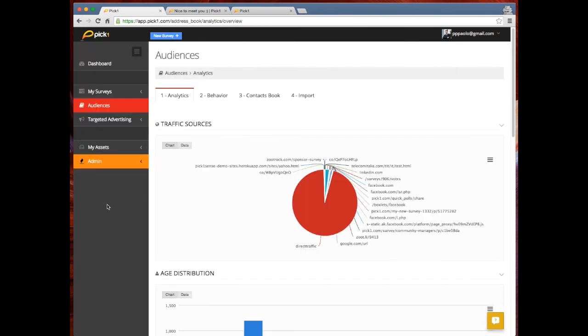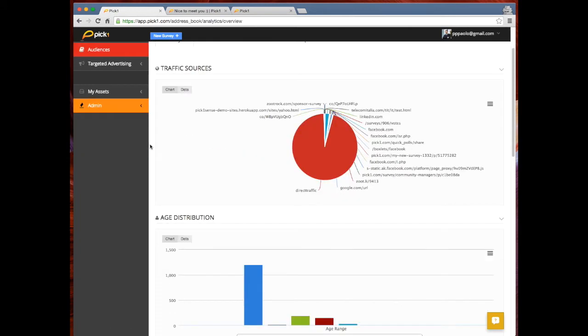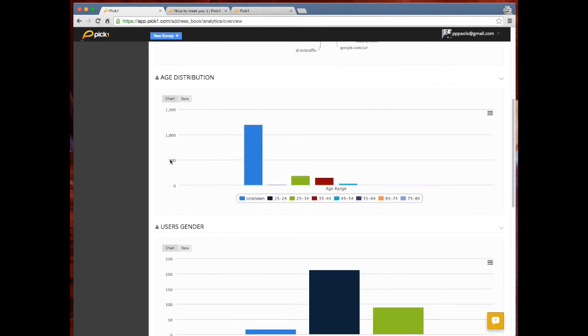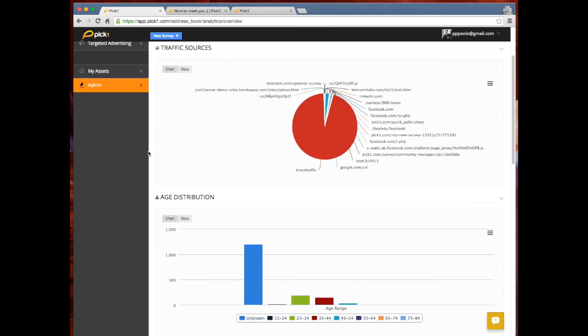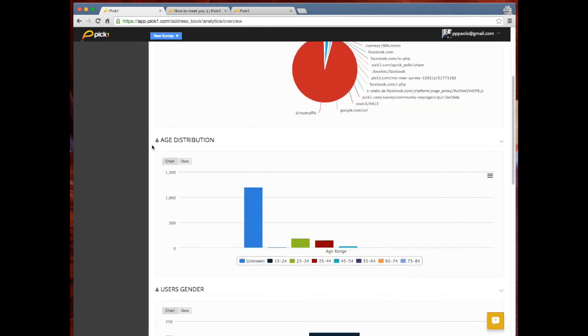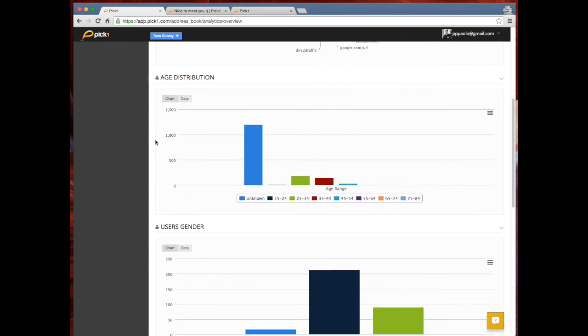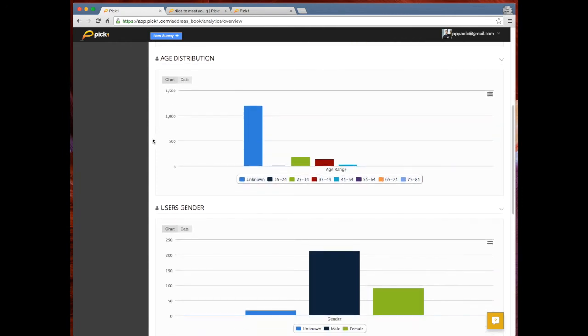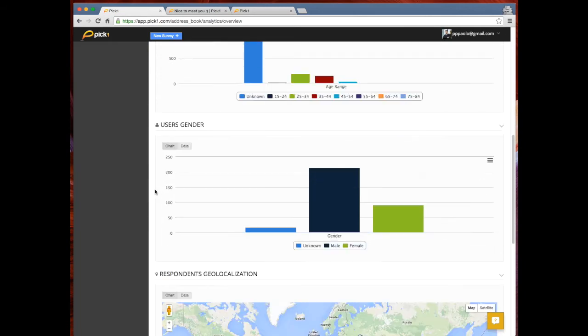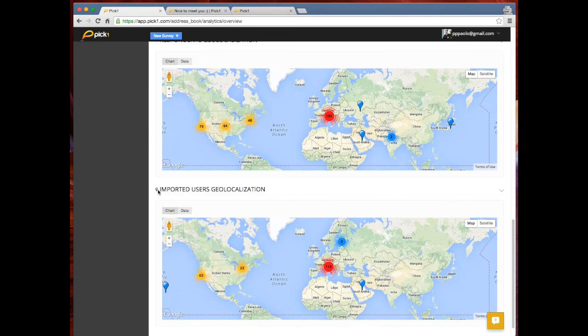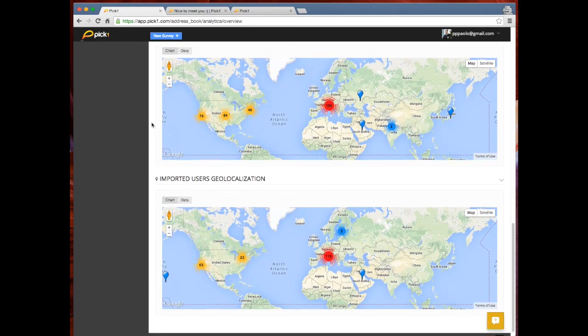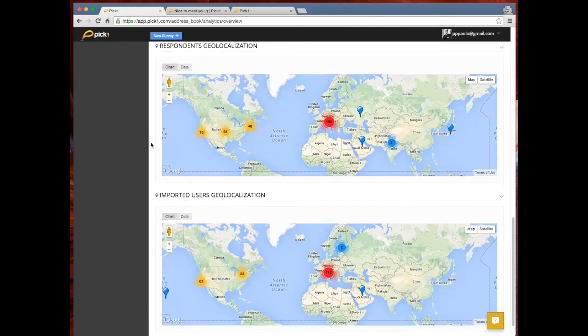So what we can do here is see technically the overall audience of all the surveys collected. This page shows all the information ever collected about this client. Maybe this client has multiple surveys, multiple data imports, multiple SurveyMonkey imports, and multiple Eventbrite imports. Everything shows in here. So this is similar to the other one. This is the difference: imported users and respondents from surveys.